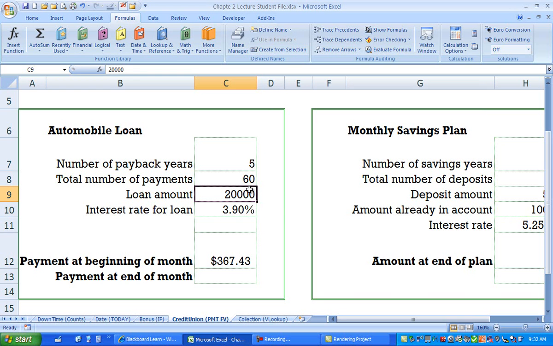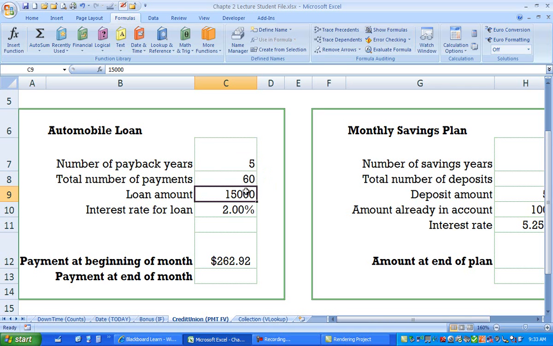If we make any changes to any of these cells that we use in the payment function, let's say we get a loan for $15,000, then it automatically will adjust. Let's say you get it at 2%. All right, let's say that you're going to make this a 3-year. You can see the changes are very quick because of the formulas that we use. We created a formula to indicate the number of payments by taking the number of years times 12. So anytime we would change that number, our total number of payments would change.